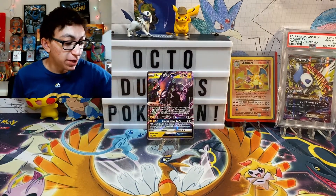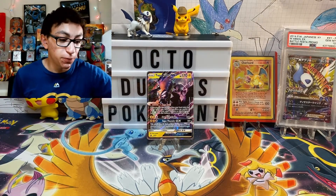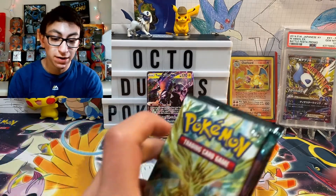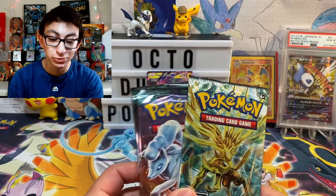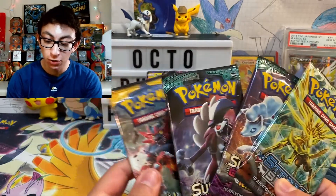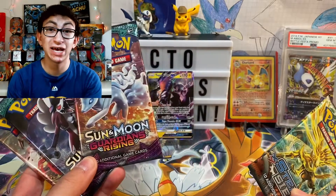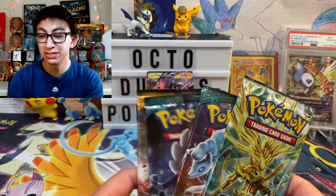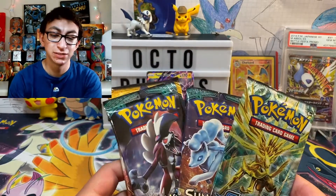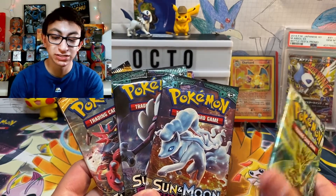So yeah, I pulled nothing in that original box from Boston. We have some friends that used to live in Boston — we went to GameStop together and I pulled absolutely nothing. So this is the redemption box. We got some interesting packs: Sun and Moon Base, two Guardians Rising — the best set from Sun and Moon, can't change my mind — and technically Steam Siege as well, even though Hidden Fates is a subset.